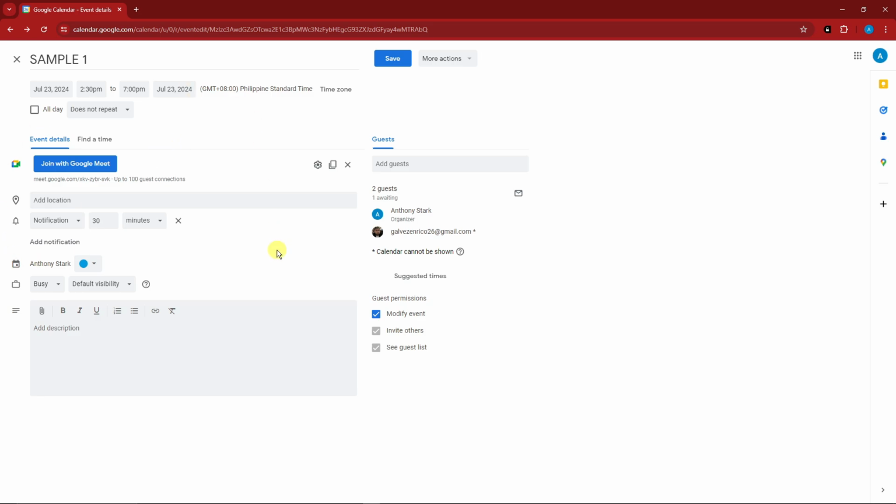And that's it. So you have two options here again: share the link via the Google Meet option right there, or just add people and let them modify your event. But if you're going to ask me personally, I would just suggest sending them the Google Meet link because I don't want to give up my ownership here.